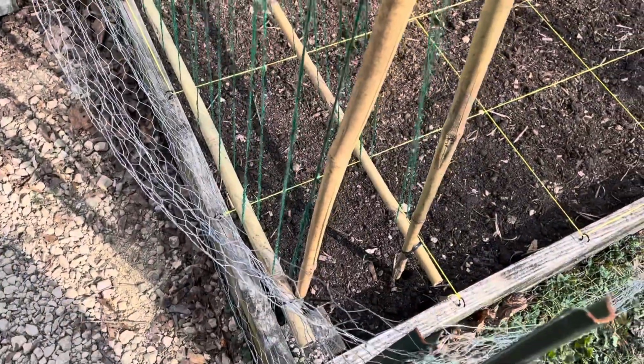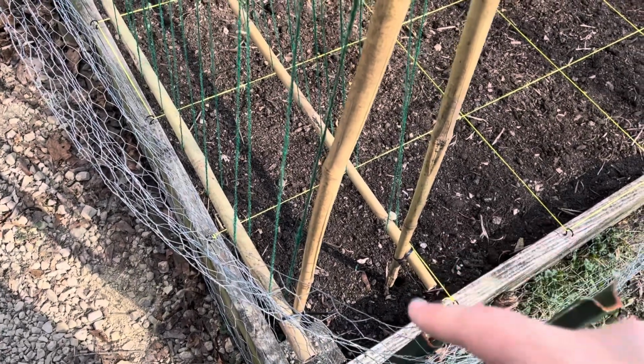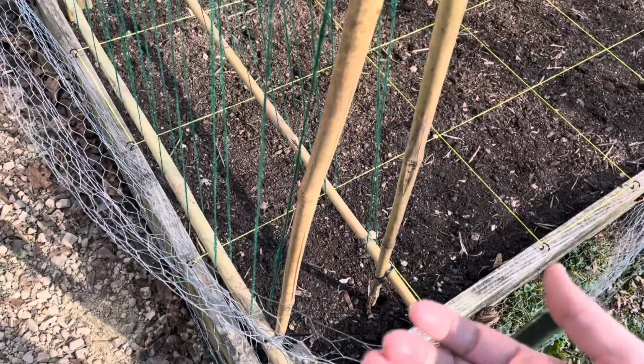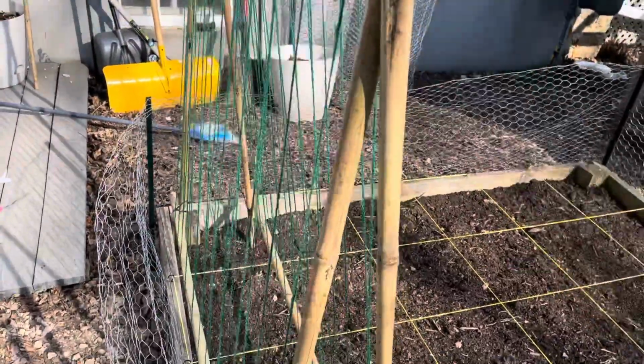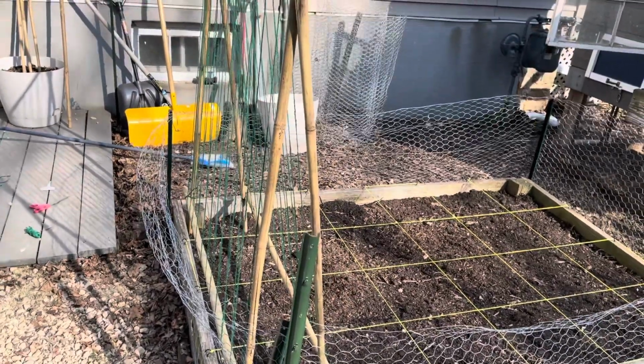I still have yet to go in and water around it so that it fills in some of those air pockets, but the bamboo poles are hollow, so some of that dirt is actually up inside. That'll help keep it where it is. But like I said, it has some flex. Obviously it's bamboo and string, so in the wind it should be totally fine.